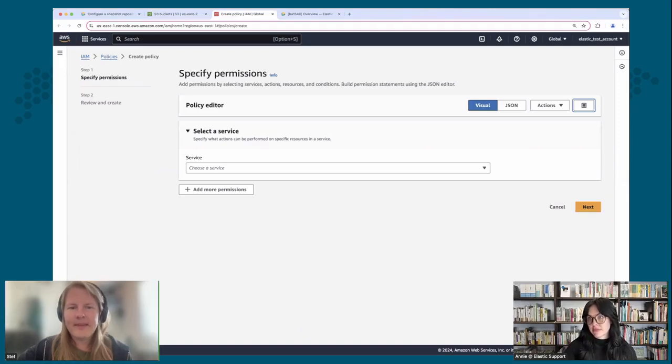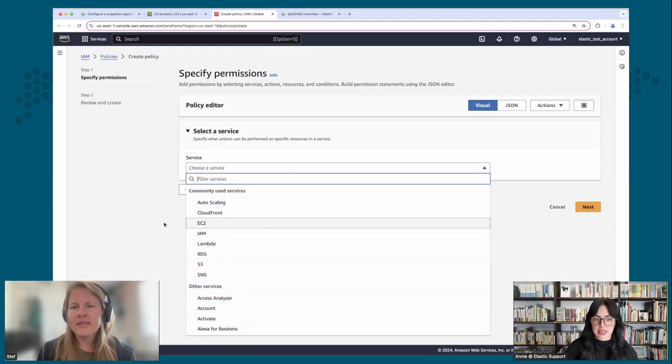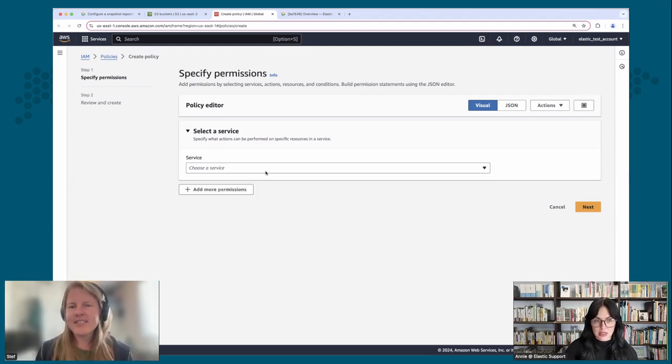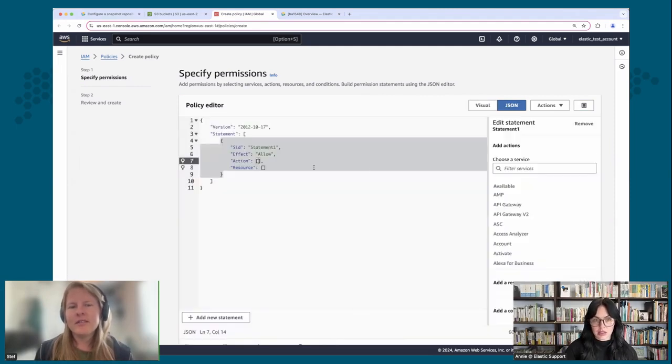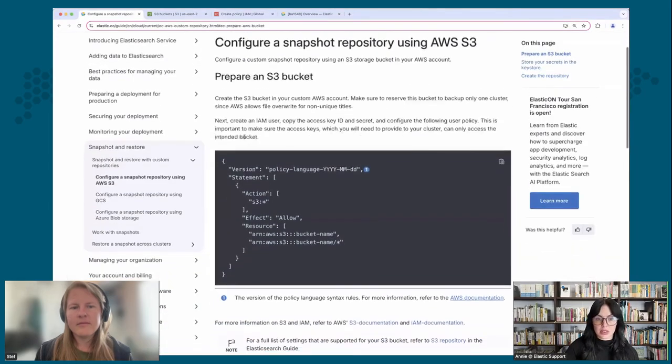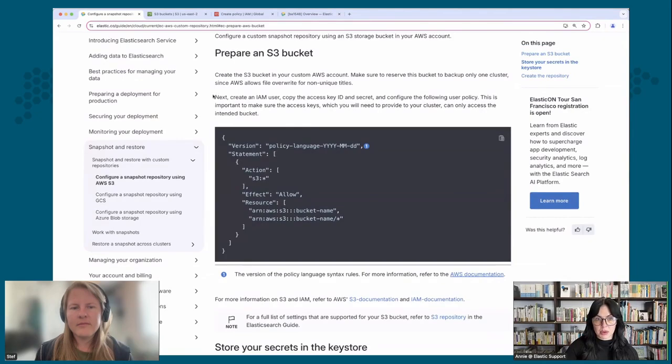Awesome. Just so you are aware, if you want to go through the visual editor, that's fine, but just in case you've only seen the JSON version of it before, this is what I was thinking. I'm thinking of the prepare AWS bucket section. So right here, prepare my S3 bucket.